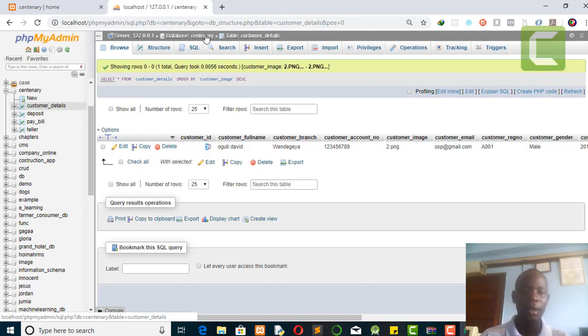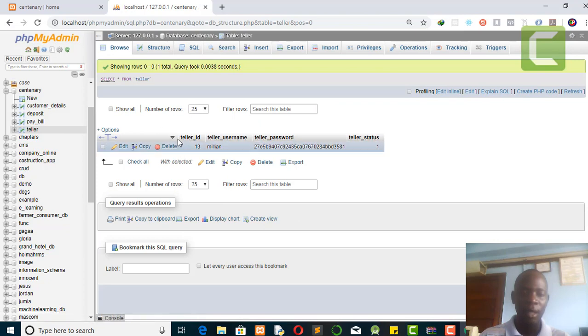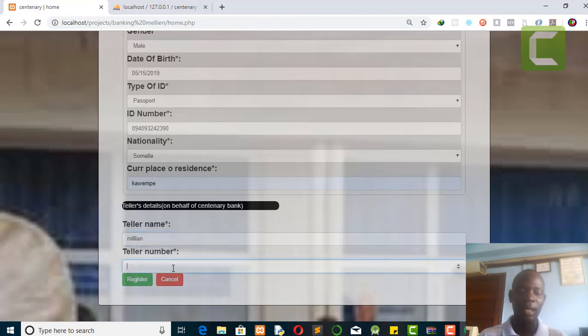The admin panel. The person working on it has ID number 13, so I'm just going to frame here, and I put 13. But if you want the ID to be picked from the system, then there's no need for you to give that ID. That implies the system will just be picking it automatically.